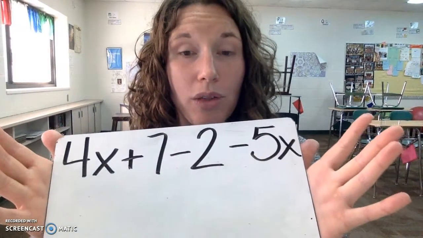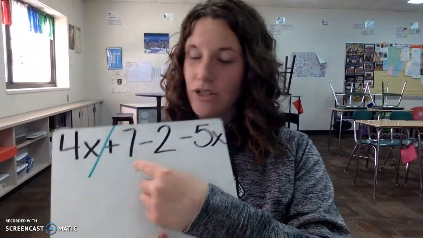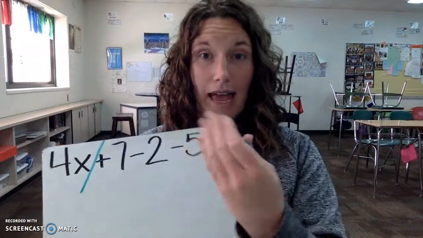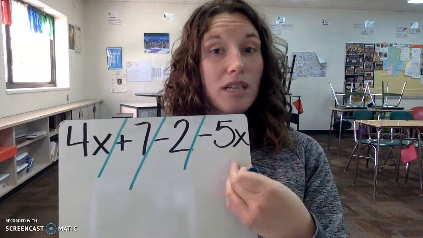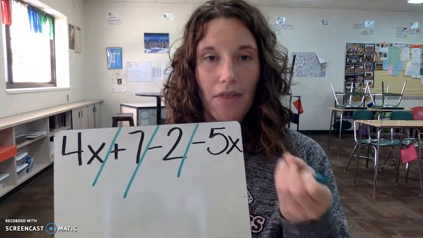Okay, so I'm going to do this with those slashes. And so 4x is a term, so 4x slash right directly after that term. Then plus 7 slash minus 2 or a negative 2, it means the same thing. Then a slash, and then that negative 5x that goes together. Remember, when it's squished, it means to multiply, so they go together. So then I look at that and I say, all right, what do I got? What do I have in my boxes? If you want to do the boxes. If you just want to write them down separately, that's fine. Some people like the boxes.